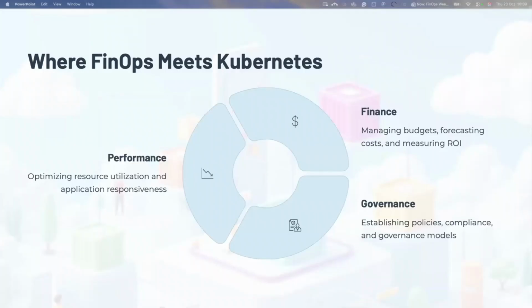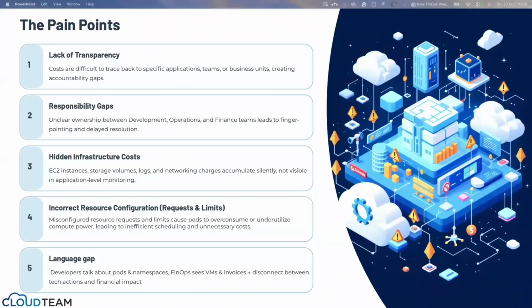So we know that the main goal of FinOps, not the only one, but the main, is saving. But there are a lot of pain points that prevent us from achieving this goal. And I will start by introducing the first one, which is the lack of transparency. In a Kubernetes environment, most of you that tried it in the past probably know that cost is not tied directly to a specific app or to a specific person. It is tied to a cluster, to a namespace, to a workload. And when we receive the bill at the end of the month, it's not always clear to us who generated this cost, who this cost belongs to. And actually, if I want to point a finger at someone, I cannot find the owner that says, yes, this is my cost, and I'm going to optimize it.